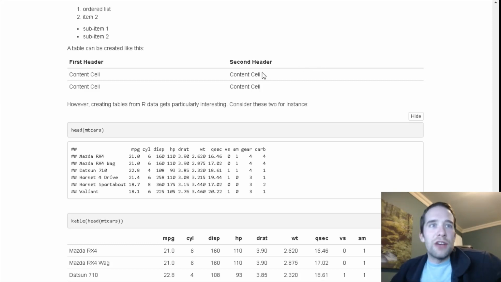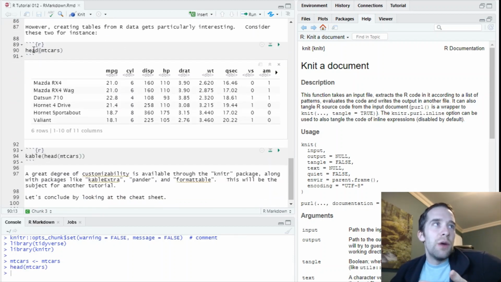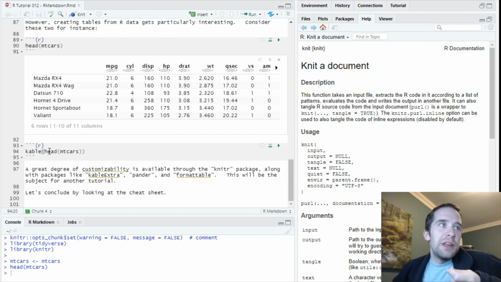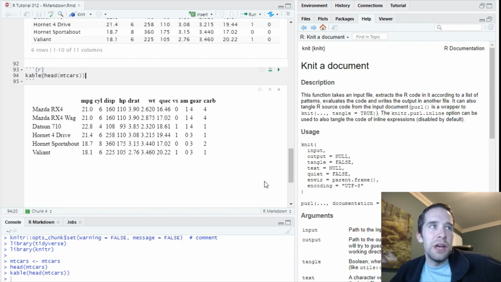But next, what we're actually going to look at is using this kable function. So I'm going to run the chunk of code at line 90 here, just to give you an idea of what this looks like. Run the head function of mtcars, and you have an outputted tibble. However, R Markdown gives us this helpful function kable. And so I'm going to wrap the kable function around exactly the line of code that I called before. I'm going to run that and see what that looks like instead. See, notice you get this nicely formatted table here instead.